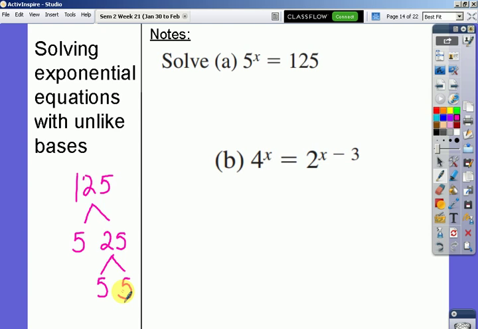Again, you may not need to go as far as breaking it down to a product of primes, but sometimes if you can't think of a number, just keep going and going to a product of primes for both of them, and you should end up with all 2s or all 3s or all 5s or all 7s, right? Does that make sense? So in this case, we have 5 to the third. It'll make more sense when I show you that example where you can break it down to a product of primes or not. So in this case, what I'm really looking at is 5 to the x equals 5 to the third. And our rule that we looked at yesterday said that the exponents are equal if and only if the bases are equal. Well, now the bases are equal, so what's the value of x? 3. Does that make sense?